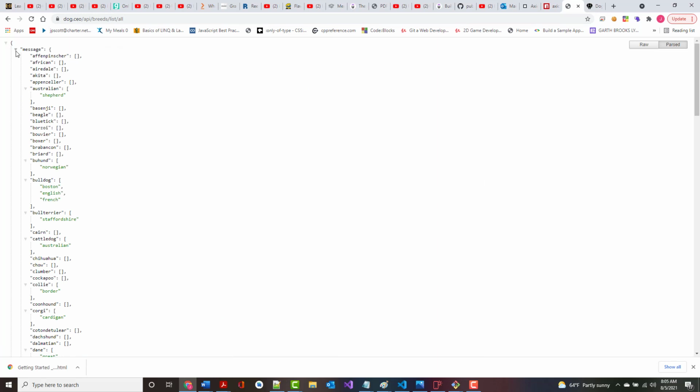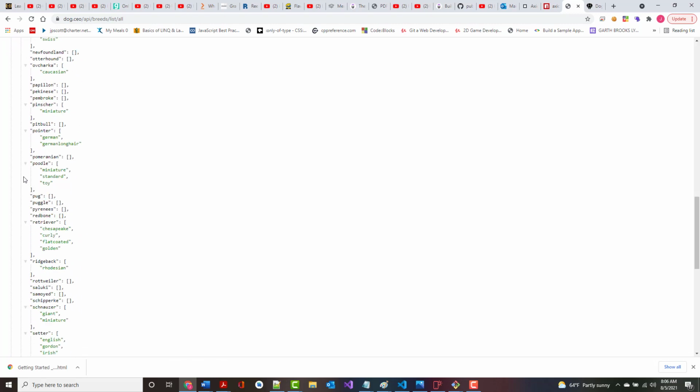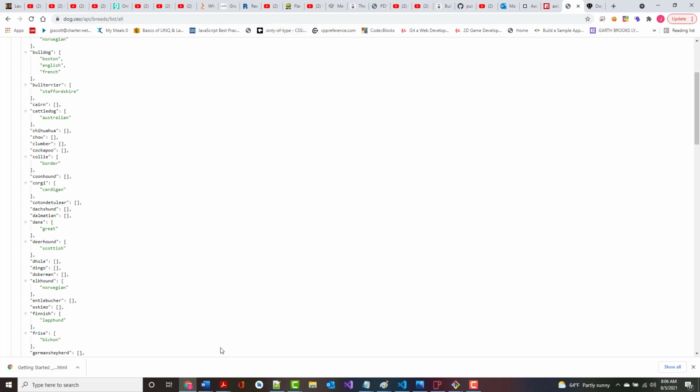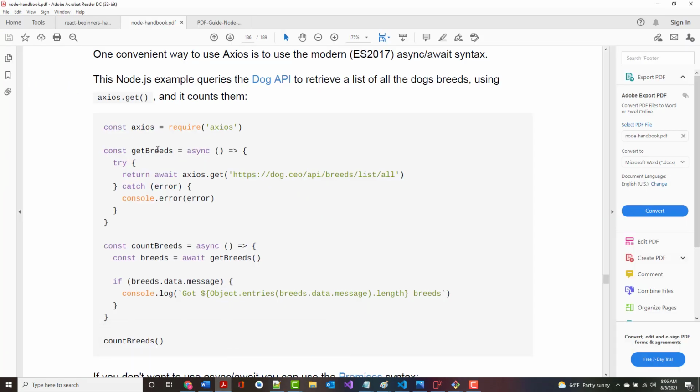Well, when you start looking in here, this is inside of a thing called message, and notice these are different breeds. Under Australian, we've got Shepherd, and so on. What this is meant to do is go in there and count all these in the example that we just showed. So it's going to go through this and figure out how many there were in there.